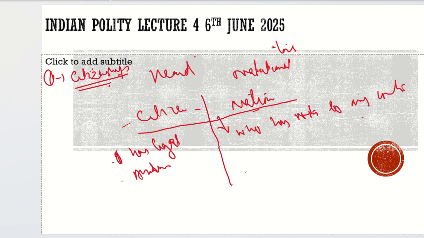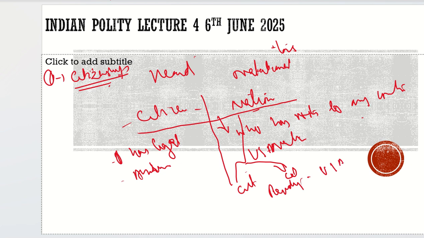For example, we have many US nationals who are of Indian origin. So a national can be a citizen also, or he cannot be a citizen. He can be a citizen of some other country, but be a national here. For example, there are many Indians residing in the USA. They are citizens of the USA, but at the same time they have their nationality with India too. So being a national of any country does not mean you are a citizen of that country. It can be very ambiguous.